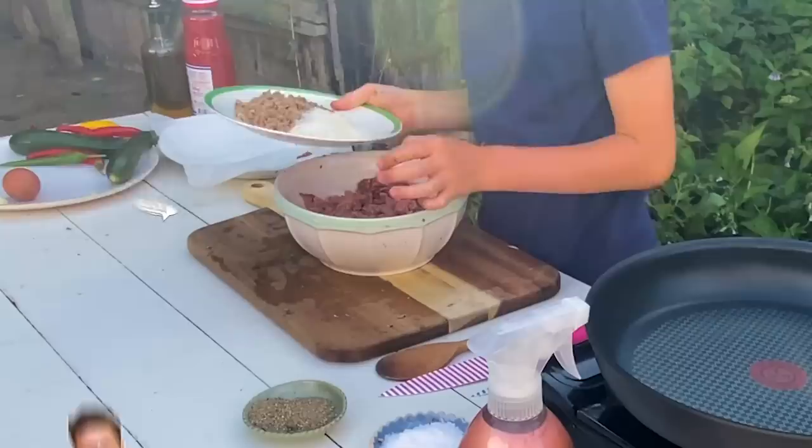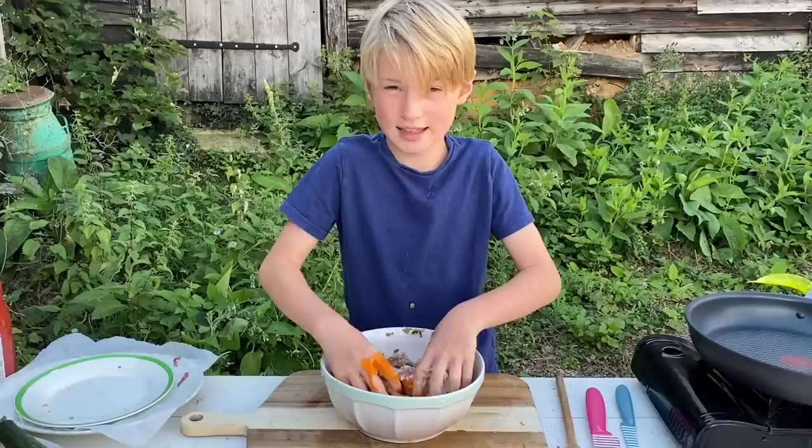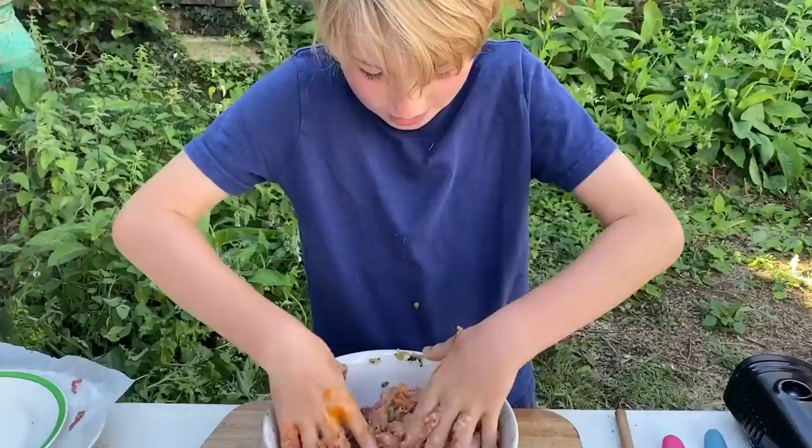Now you have to add our beef mince and pork mince, and now we're going to add our breadcrumbs and our parmesan, and then we're going to add our egg. That's a good egg, I think — I like the colour of it. Now this is the fun part when you squeeze it and squish it all into a sort of mixture. I just burst that egg and it felt wrong!